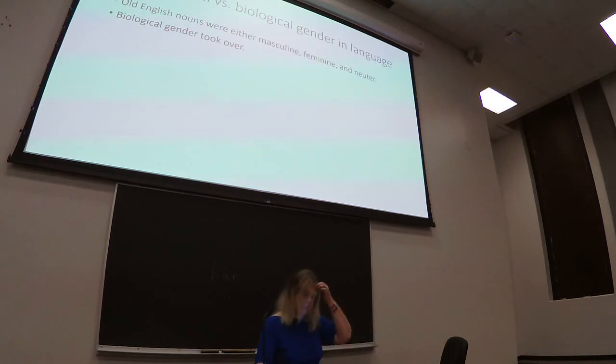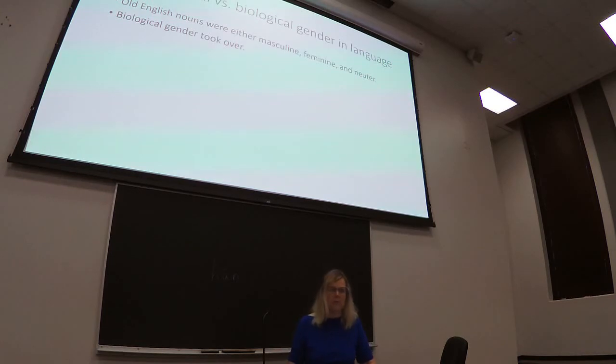Grammatical versus biological gender in language. I want to point out this aspect of gender, that gender in language is sometimes used to classify nouns. It really is not gender that is used there. German, for instance, has masculine, feminine, and neuter nouns. Der, die, and das are the articles, the determiners that go with masculine, feminine, and neuter nouns in German.